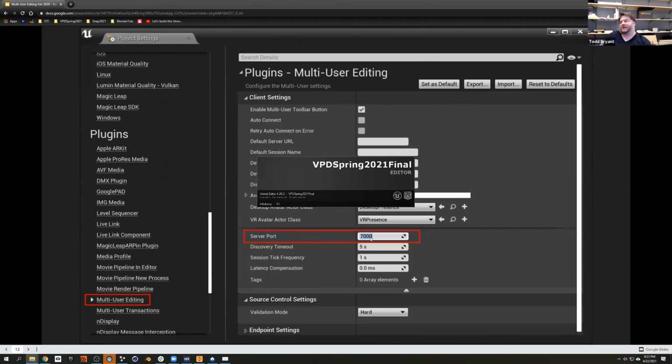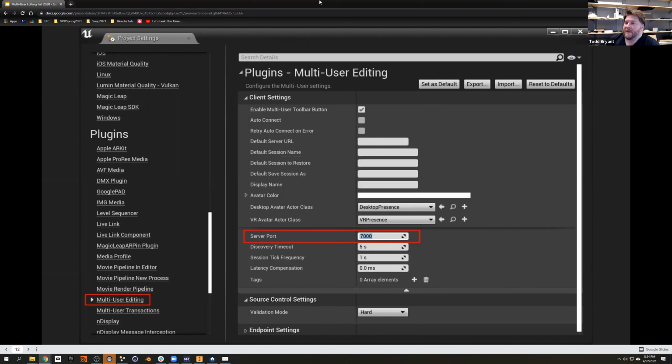All right. And as long as we all match, we're using the same port, this will work. We basically have to put in like 3 IP addresses and this will work. I already have this in my computer, so I'm not going to worry about my computer playing along. But I'm going to go through it all, and then I'll come back and we'll do it step by step to make sure that I don't leave anybody behind. Because I know people are still downloading the project, and I know people are still opening the project like me.